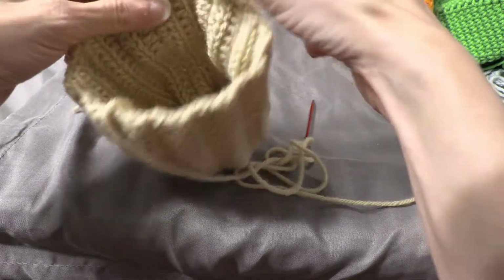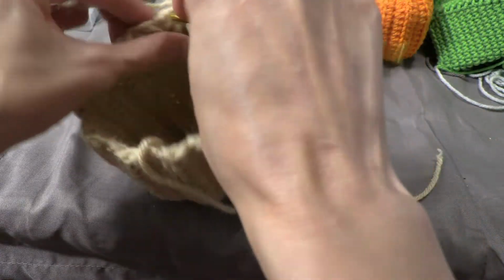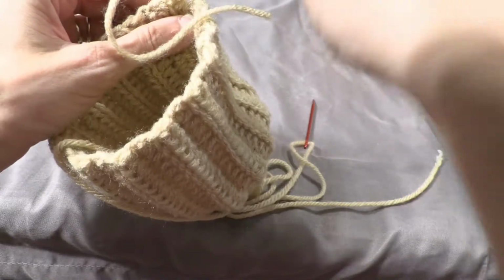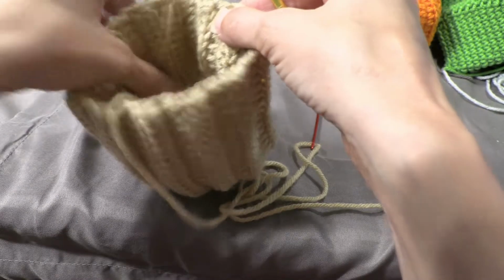Let's see, how am I going to do this? I don't want this little gap at the top. It's not going to matter, but I'm going to take my tail and just do a little knot here with this and go around and pull it back through so it won't pop out the top. Put that in there.